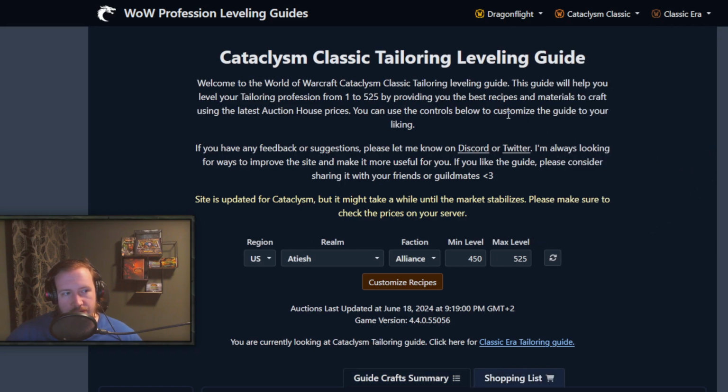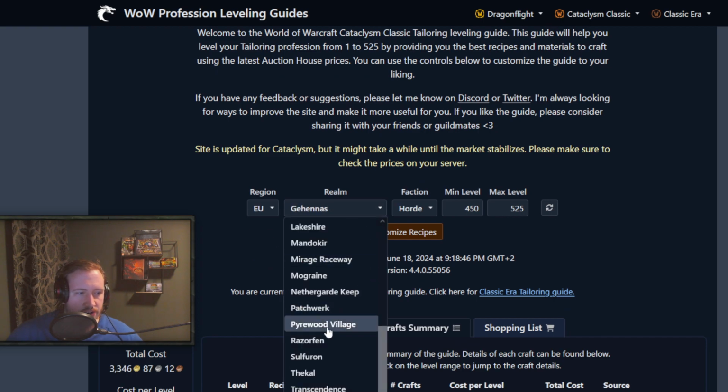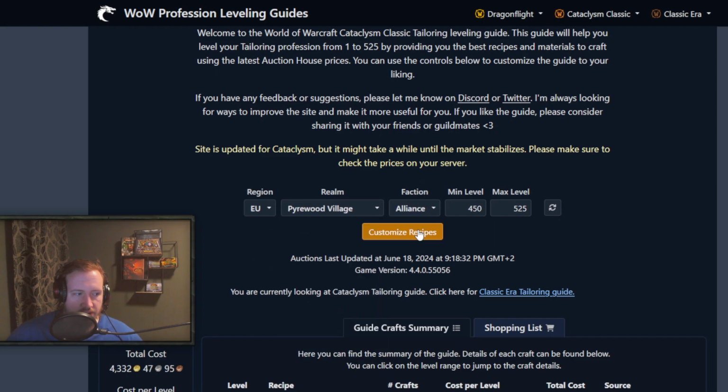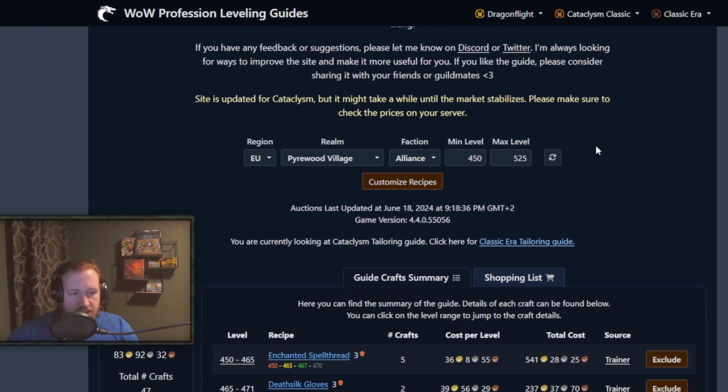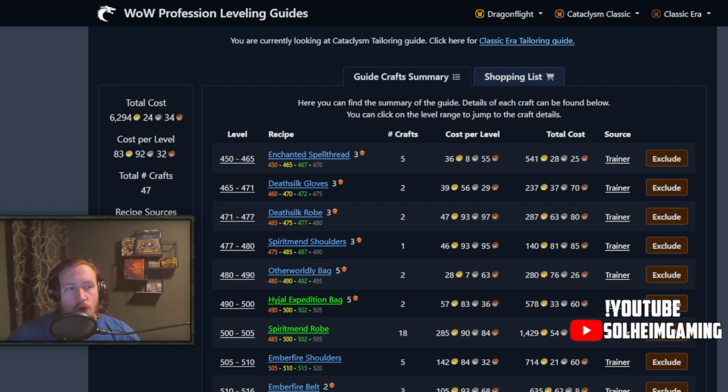So Cataclysm Classic tailoring leveling guide, we're going to go once again for EU, and go for Private Village, go for the Alliance side. Skilling up tailoring from 450 to 525 once again is going to cost me 6.2k. Tailoring I make about 1.5k per week from tailoring alone, so we'll have to spend 4 weeks to break even, in which case alchemy is looking way better than tailoring.